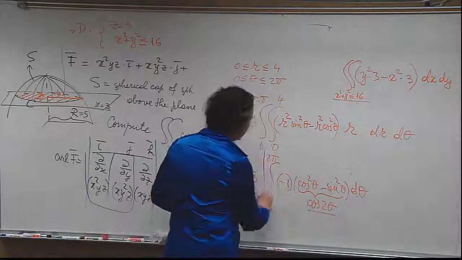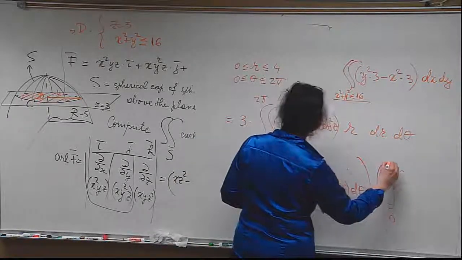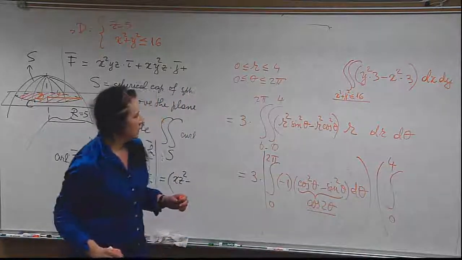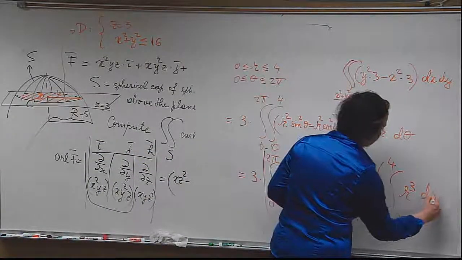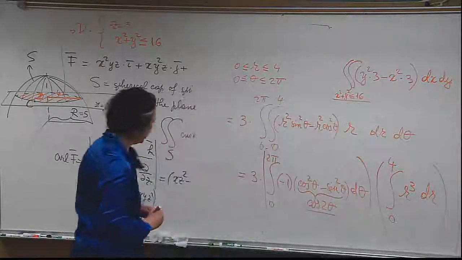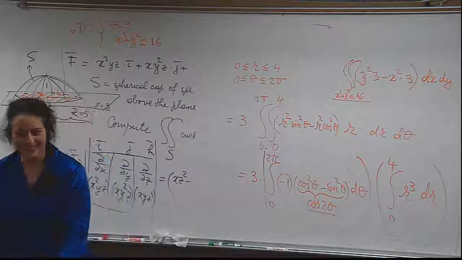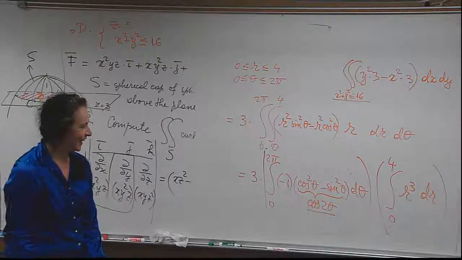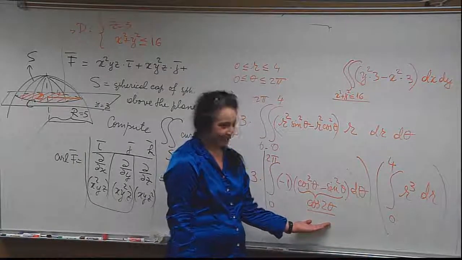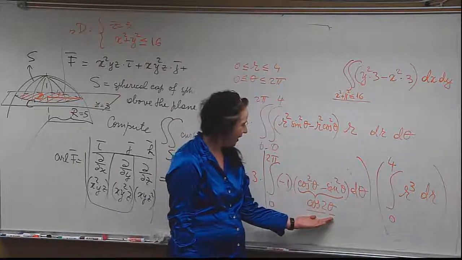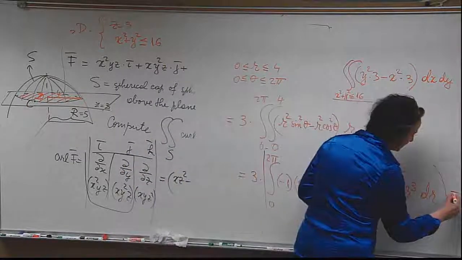Now times, what? The integral from 0 to 4 of r squared, r cubed, which again is wonderful. We should be able to compute the whole thing easily. Now, if I'm smart, it's 0. How come it's 0? Because the integral of cosine 2 theta is sine 2 theta over 2, evaluated from 0 to 2 pi. So the sine 2 theta, whether I put 0 or 2 pi, it's still going to be 0. The whole thing will be 0.